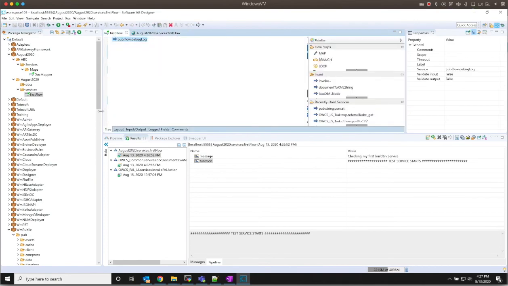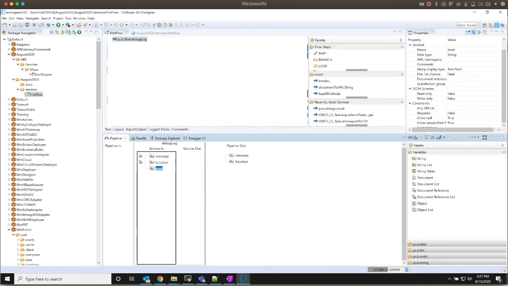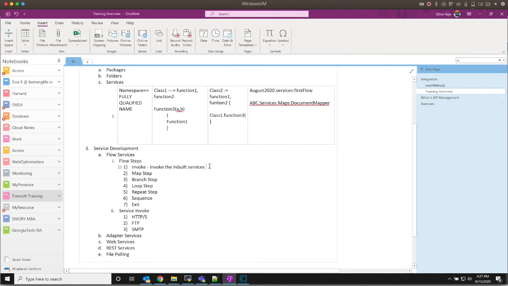But more fun. I want to check what is the third variable here, which is level. So integration server uses the logging called log4j logging, right? The logging service uses something called log4j, which is a Java general concept for logging, and there are different levels of logging. What if it is an error? I have the level as error, right? And if it is just information, you just tell it it's info. If you wanted to do it as a debug, you say debug. Trace. There are different levels, and if you want to set warnings, right? There are several levels. These are different levels that you can set.